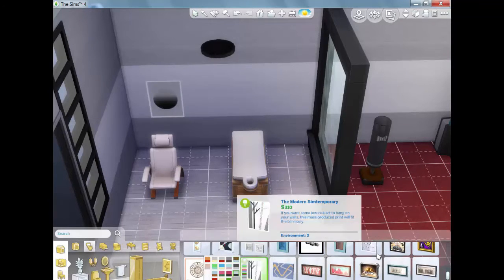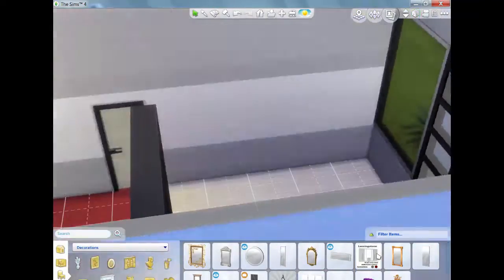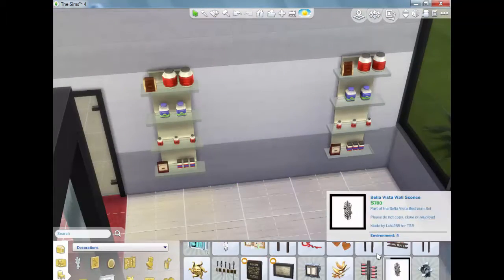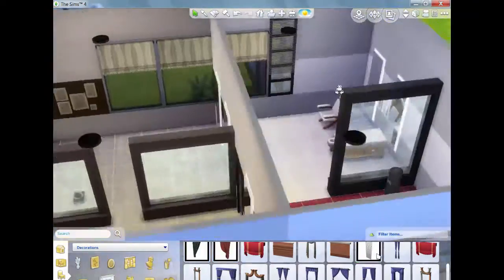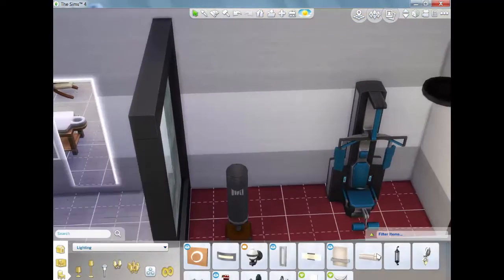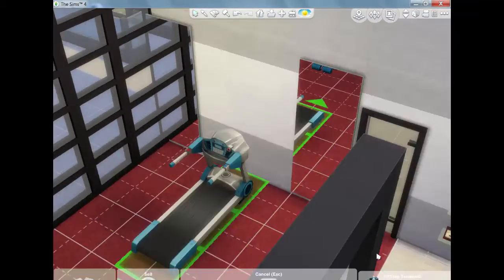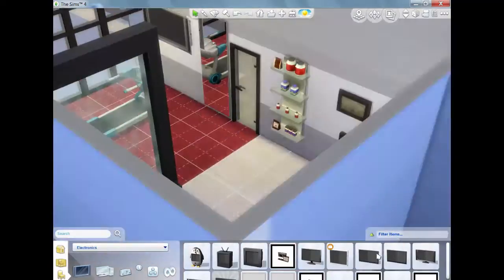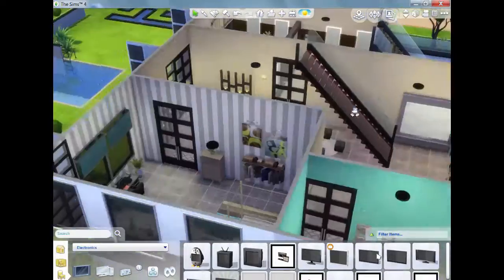And I decided to use the picture here that was from the Cool Kitchen Stuff pack, because I just thought it went with the rest of the decor. And yeah, more blinds going in here, and those blinds in the slatted window are custom content. I just figured that they should have extra privacy because obviously they're getting a massage and so on. They don't want everybody looking at what they're doing. And I decided to put in a TV here so people could watch the TV while they were on the treadmill. I just decided to move things around in the massage area as well.